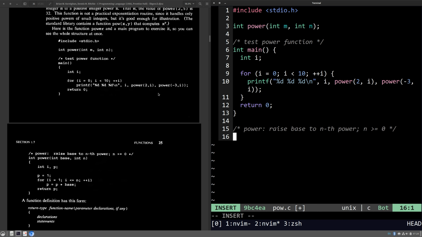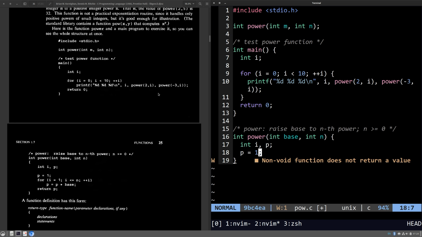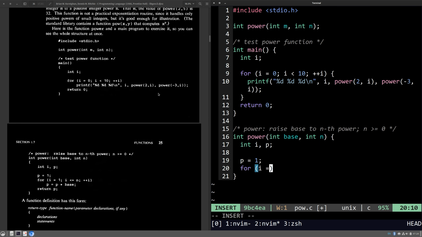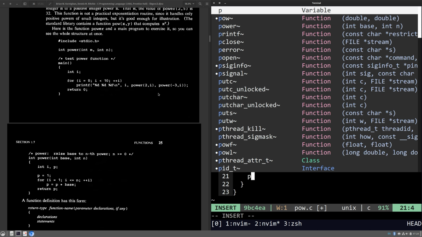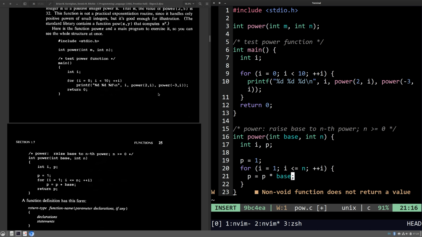Okay. int power(int base, int n), int i, p; p equals 1; for i equals 1, i is less than or equal to n, plus plus i, p equals p times base; return p.